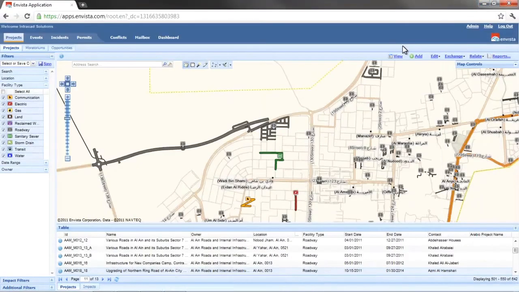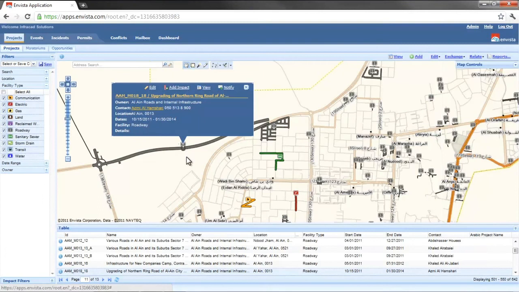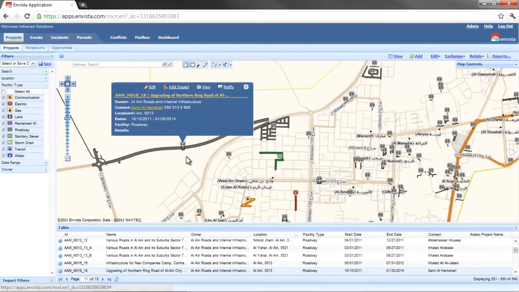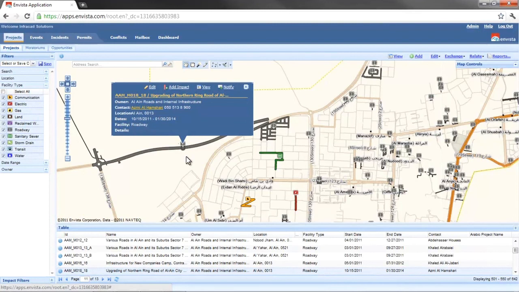With built-in features such as conflict generation, automatic notification, and a customizable user interface, Invista is a powerful and valuable service. This demonstration is focused on utility coordination, but Invista also has capability to manage permits, events, public works, and incidents. Furthermore, Invista can offer Citizens View, an interactive online map showing the general public where projects are and will be taking place. Invista has fully integrated implementations in large North American metro areas such as Austin and Baltimore, where a combined 4.5 million citizens rely on Invista to enable proactive management of projects.